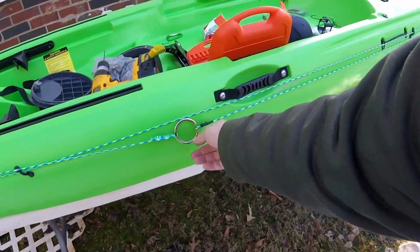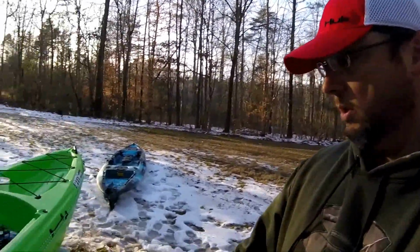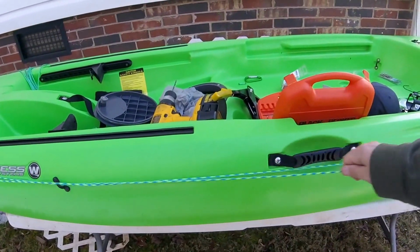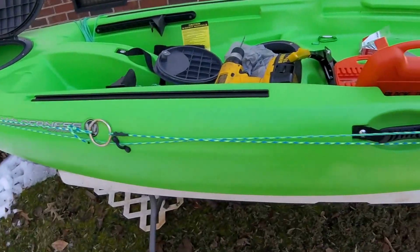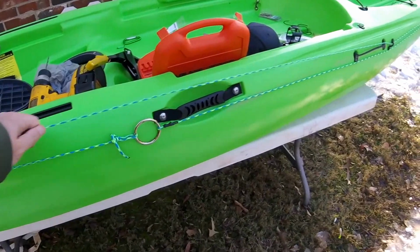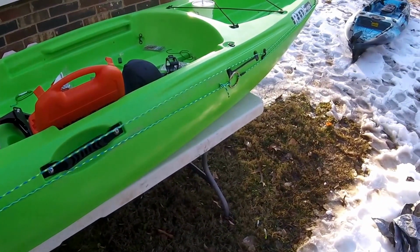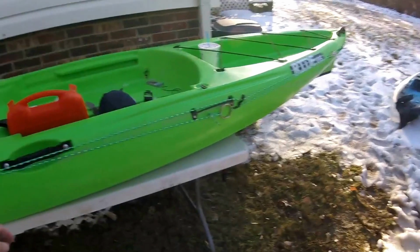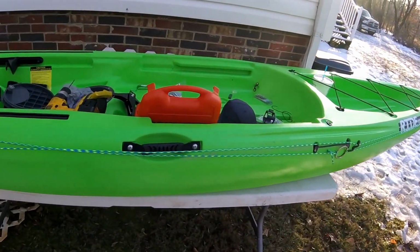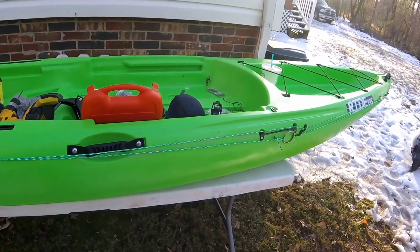So the only thing I really need to do is I think I'm going to get one of those figure 9 clips. So once I run my trolley either to the front or the back of the boat, I will be able to essentially tie the anchor rope off to something here around the handle, whether it's an S-clip, figure 9, something like that.